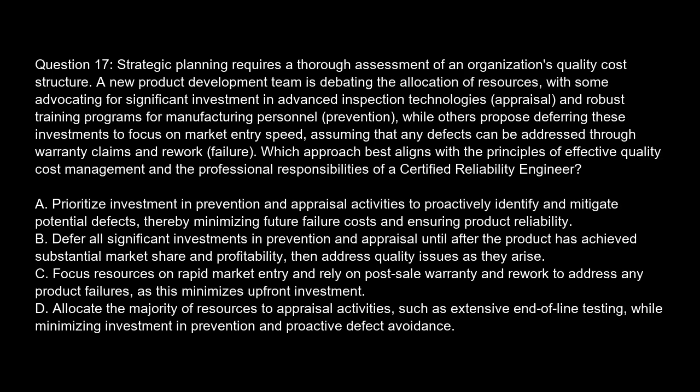Option A. Prioritize investment in prevention and appraisal activities to proactively identify and mitigate potential defects, thereby minimizing future failure costs and ensuring product reliability. Option B. Defer all significant investments in prevention and appraisal until after the product has achieved substantial market share and profitability, then address quality issues as they arise. Option C. Focus resources on rapid market entry and rely on post-sale warranty and rework to address any product failures, as this minimizes upfront investment. Option D. Allocate the majority of resources to appraisal activities, such as extensive end-of-line testing, while minimizing investment in prevention and proactive defect avoidance.